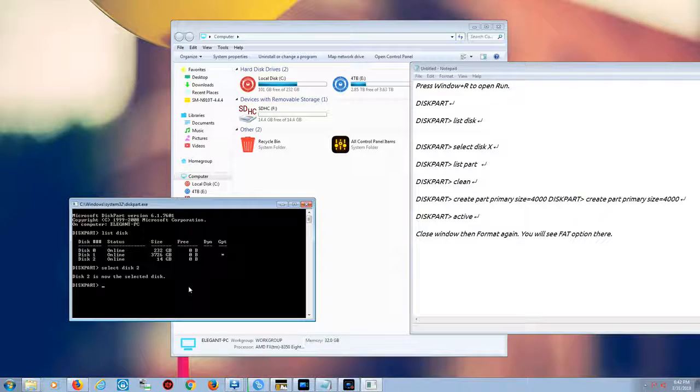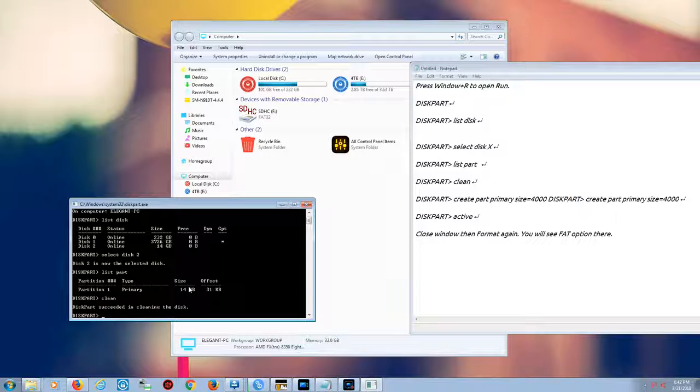And if I want to see what's in there, I just say list part, and it'll show me the condition, the primary partition and stuff like that. I want to clean it before I do anything, so I just say clean.